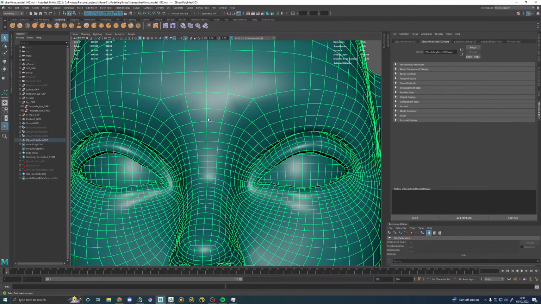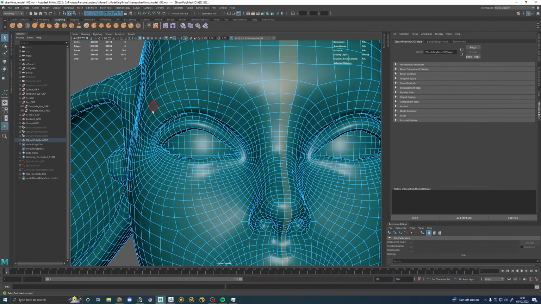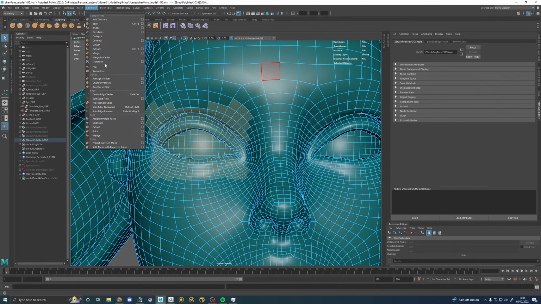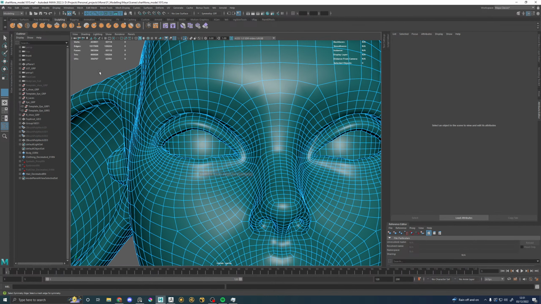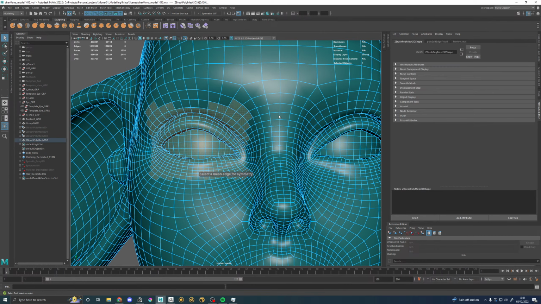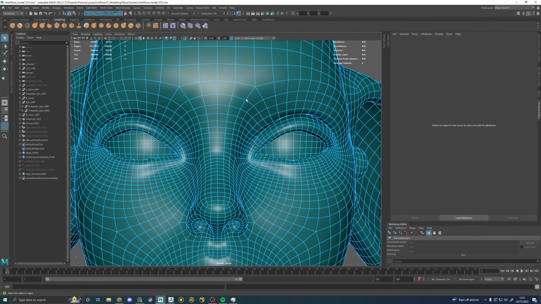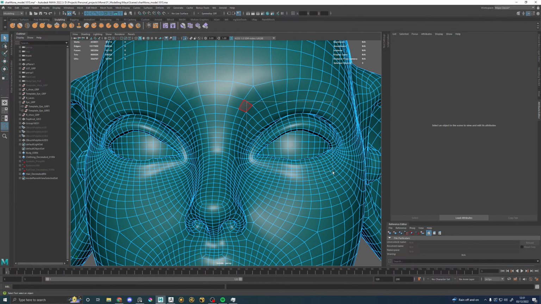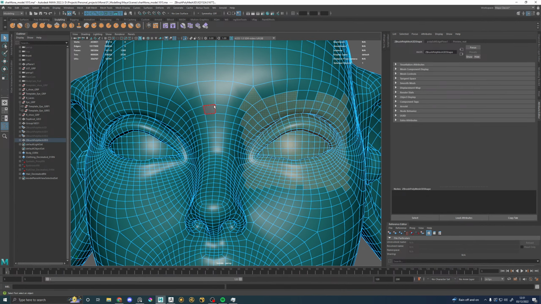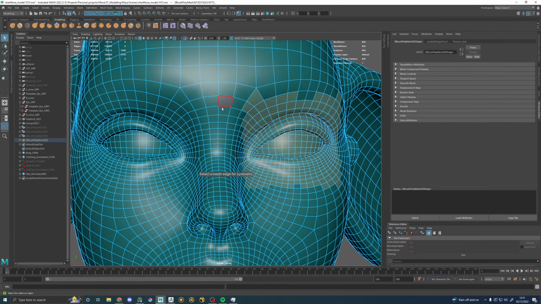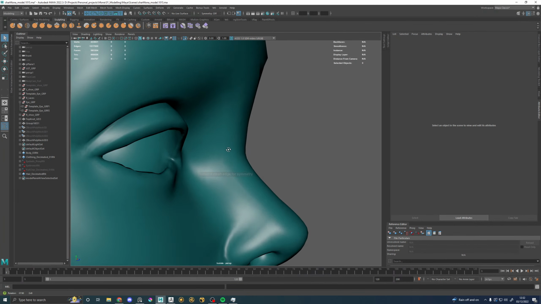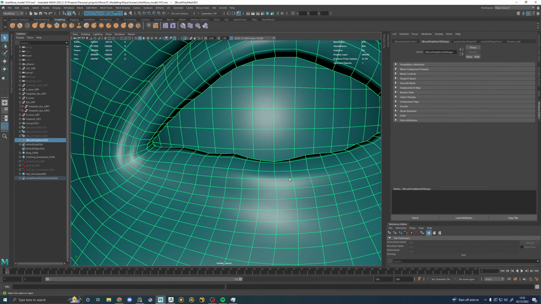So, I can't remember how this works. So I think I do that. Go into edit mesh. Symmetrize is in either edit mesh or mesh, I can't remember which. Symmetrize. Okay, so you select the edge you want to copy, you select the shapes you want to copy over, so let's do that. G. There we go. That'll work.